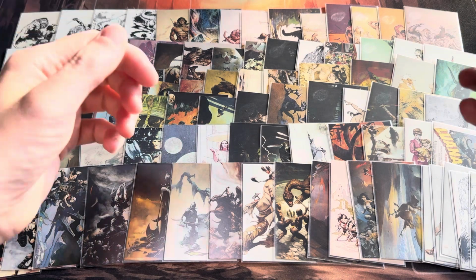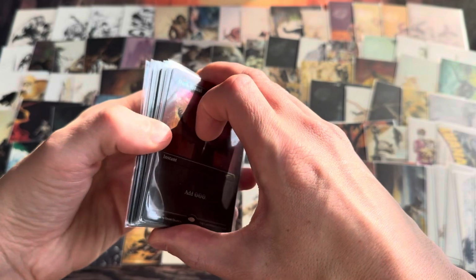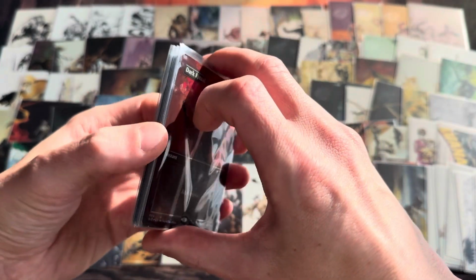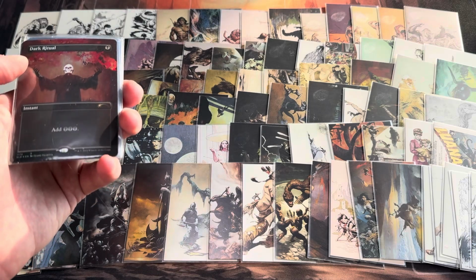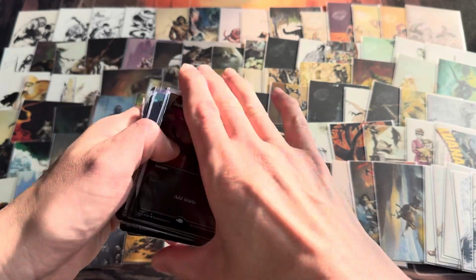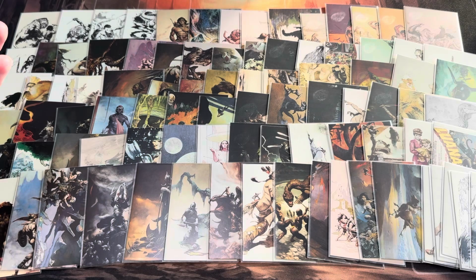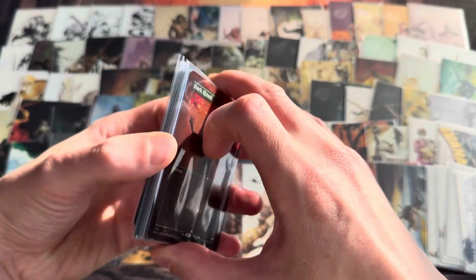Stay tuned for more Sorcery card discussions and Magic the Gathering deck techs. I'll make some videos. I'll preview all the artists that are going to be at MagicCon Las Vegas in June coming up. And then I'll do the same thing for Gen Con if they list those artists. And then I'll do the same thing for MagicCon Atlanta in September. I'll tell you which artists are going to be at the conventions, which cards you should bring to get signed, and do some recap videos after we attend those events.